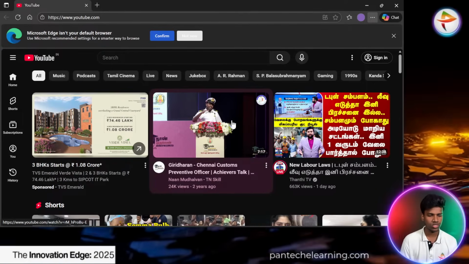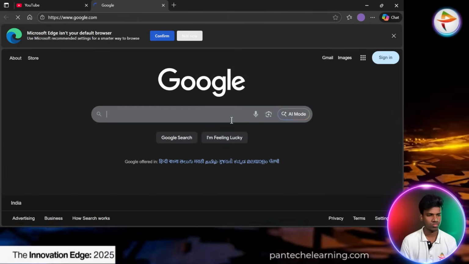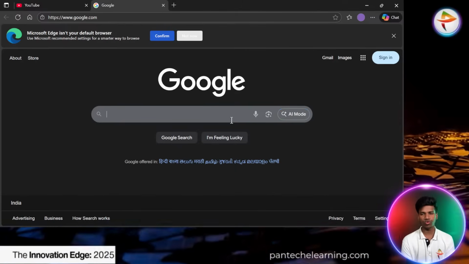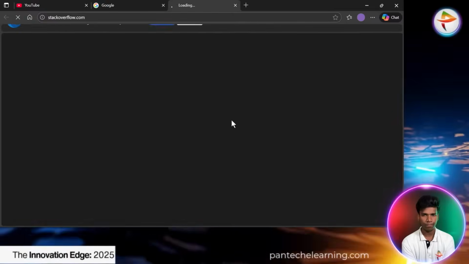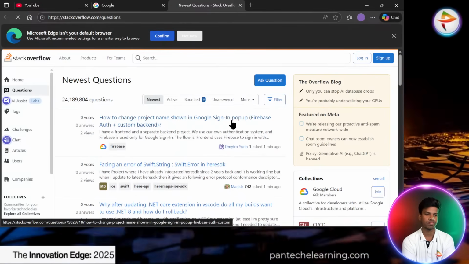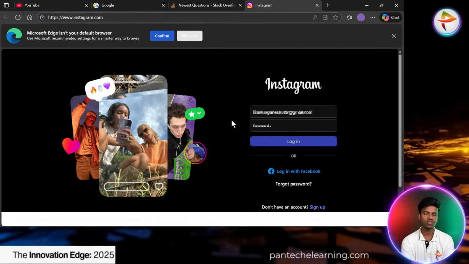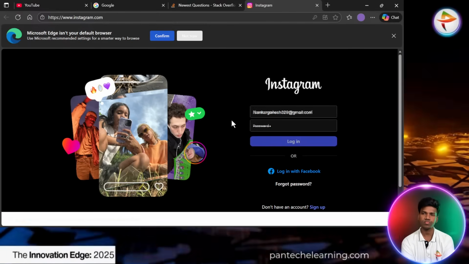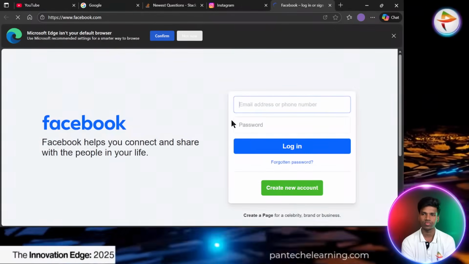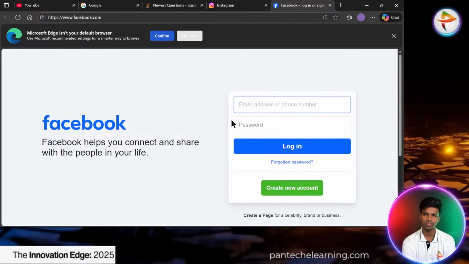And open Google. Open Stack Overflow. Open Instagram. Open Facebook. Play music.